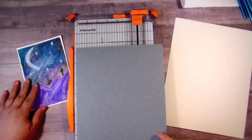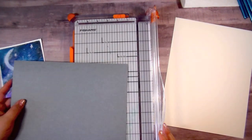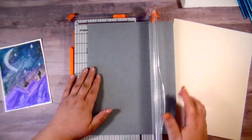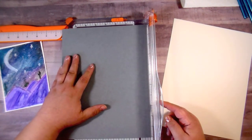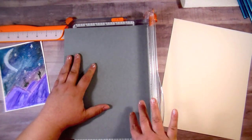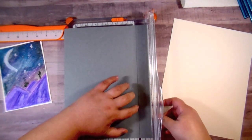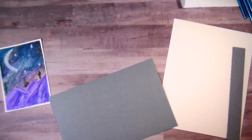Okay, so I decided that I'm going to go ahead and make this into a card, and there's not any certain measurement here. I did cut the watercolor paper to 5x7, but I do end up trimming it, and I don't remember if I trimmed it before or after this clip. But if you're going to do one of these, just know that you can make your card base 1/4 inch bigger all the way around, or 1/8 of an inch. It's just up to you. You don't even have to make a border. I'm just using some Recollections cardstock in a gray color, and then I got some cream cardstock to put on the inside for my sentiment.